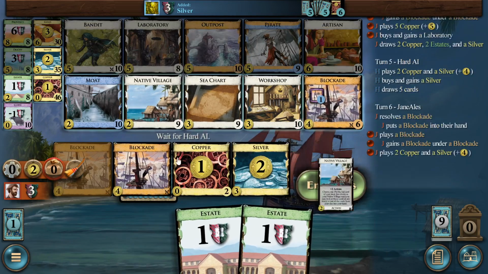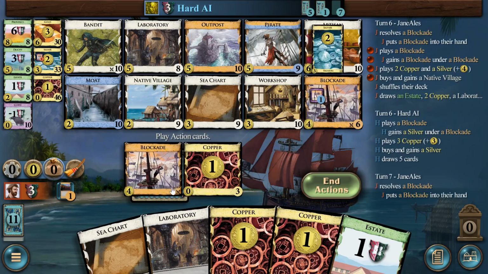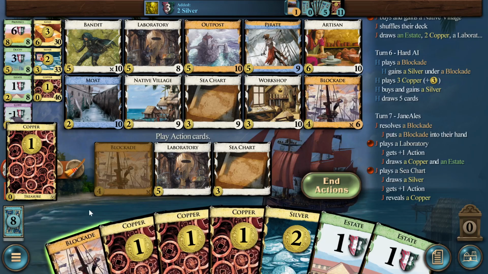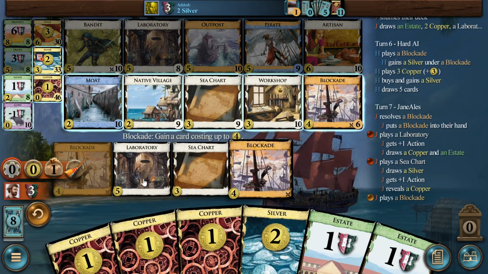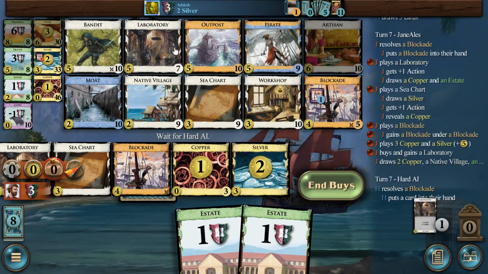Blockade, native village. Okay, I'm going to be pretty slow on the draw, it seems. I got a blockade down there, but I also have a native village down there. So this could just be another blockade. Could also be a moat for draw. There are 4 coppers down there. I'm not hitting 6 off of that turn. Take a blockade, hopefully set up for the following turn.